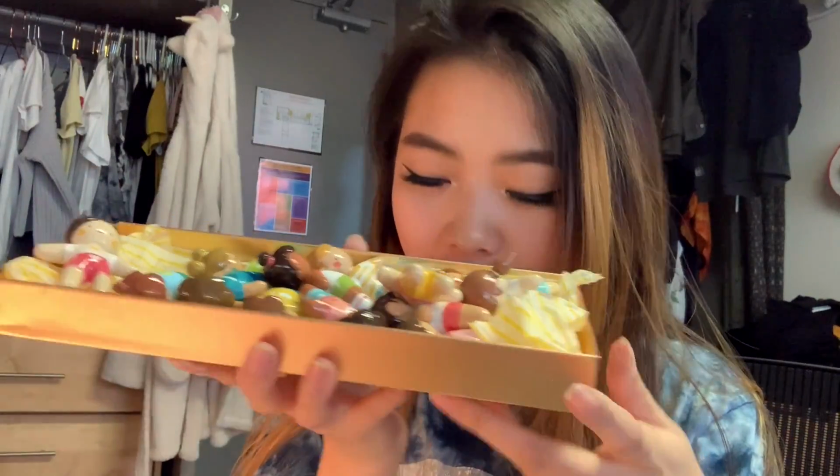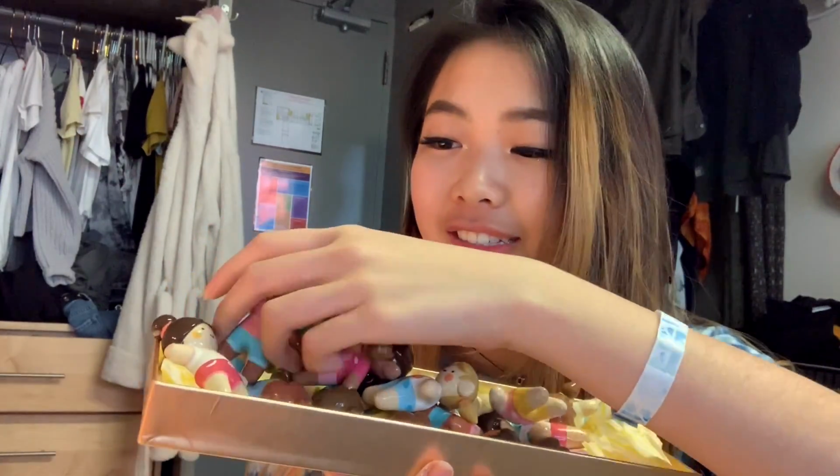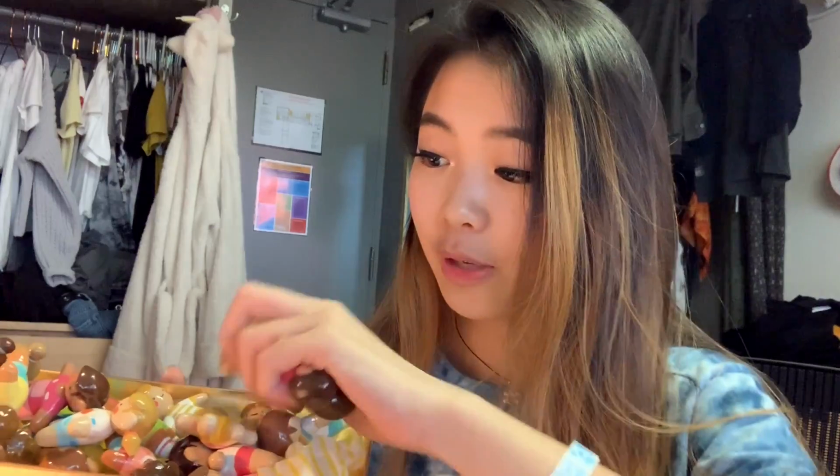But I am currently painting a few more little people in preparation for my final. I'm cramming right now. I'm actually really stressed, so I'm gonna go and do that. But first, I have my little box of pre-made people, and I can now add these to the box, which is really exciting. I hope they don't fall, but I guess if they do fall, they won't break. Something we've learned today.